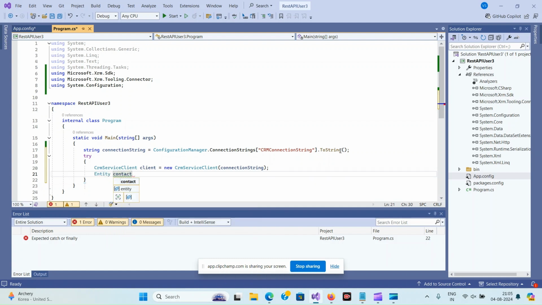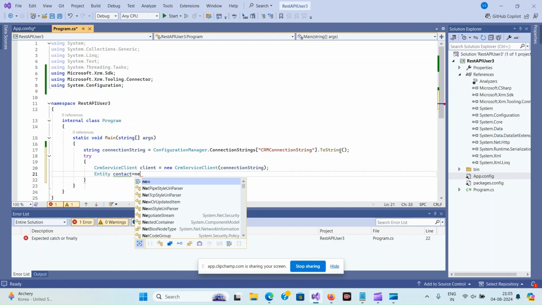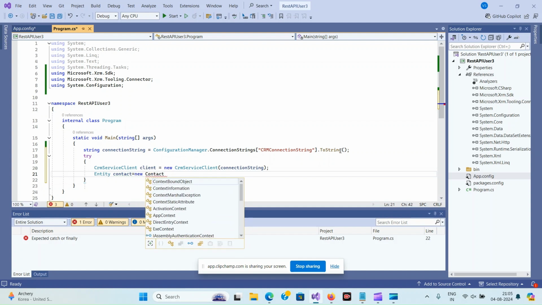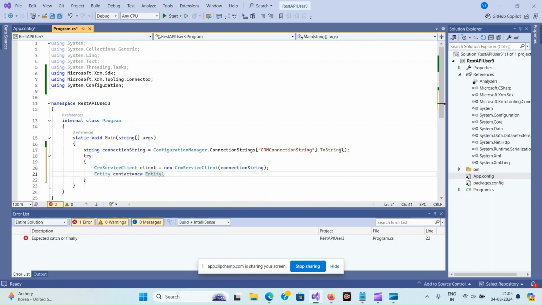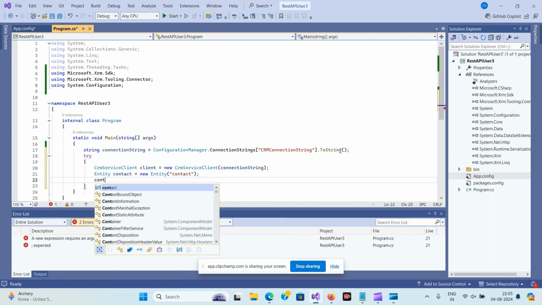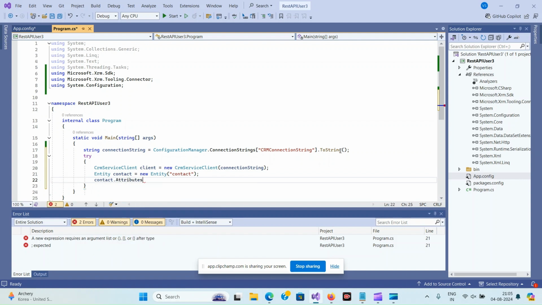New contact, I'm passing last name as a parameter, and setting it to STP record 1.